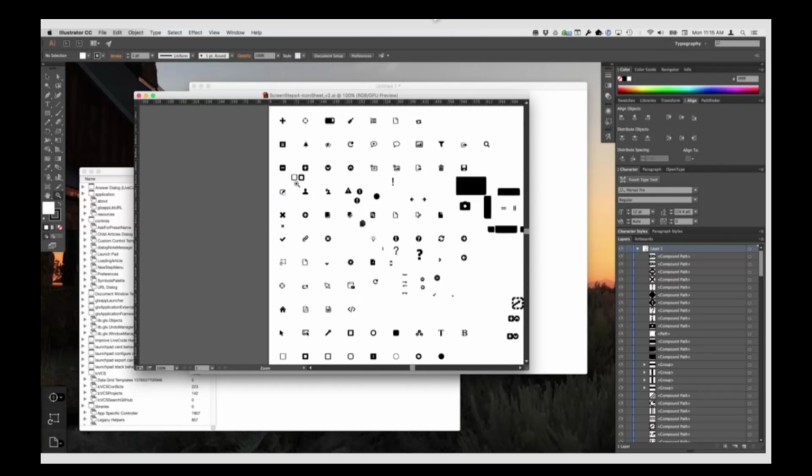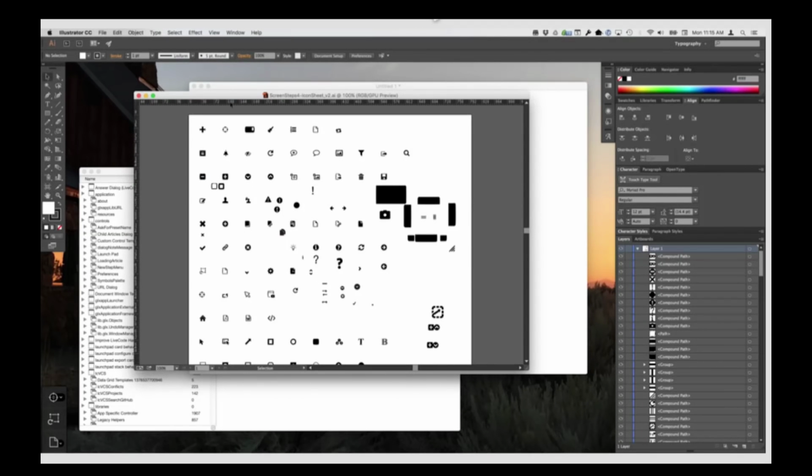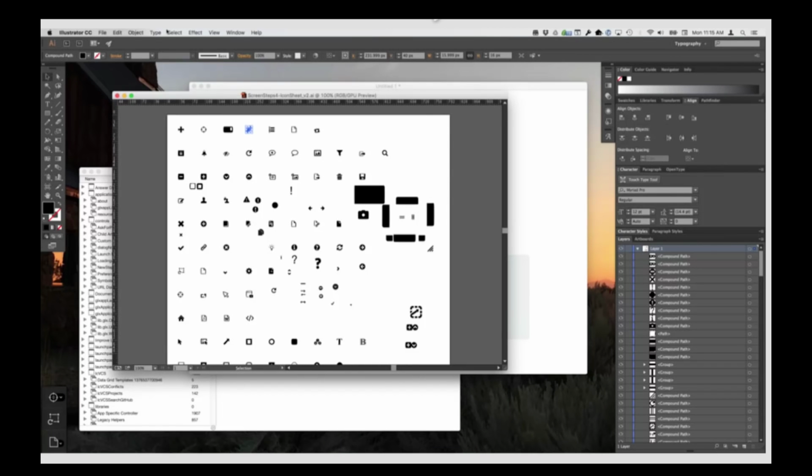Now I imagine SVG support will be better in LiveCode Builder in the future. But right now, here's what you have to do: I can select an icon in Illustrator. And if you look in the top left corner here, it says compound path. Okay, so this is a compound path graphic. Sometimes you have to convert that. I think it's like F8 or something like that. You can convert your artwork to a compound path because sometimes they're grouped and all this other jazz.